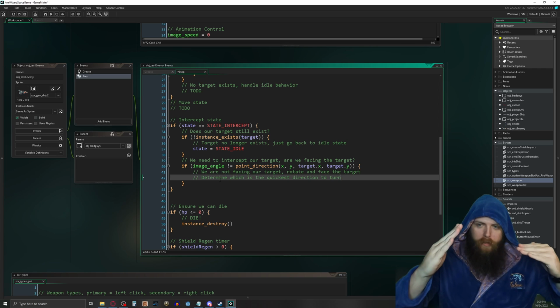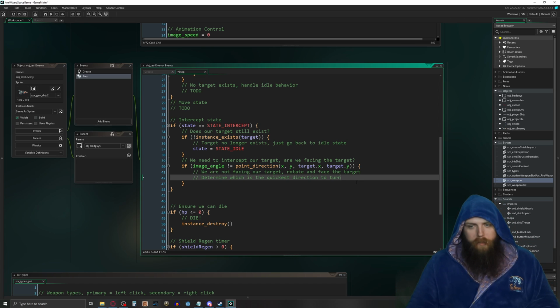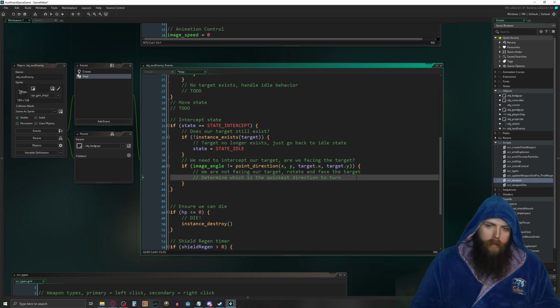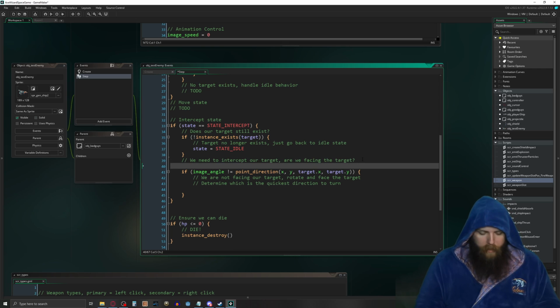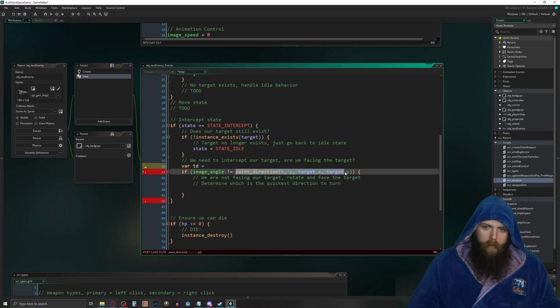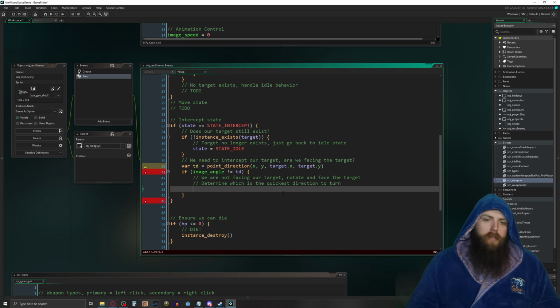So we want to be able to detect, hey, turn here and then go at him. So we want to make sure that we're handling that. Let's see. I'm going to save this as TD for target direction. And I'm going to cut this and I'm going to say TD. That way I'm not doing this calculation a bunch.